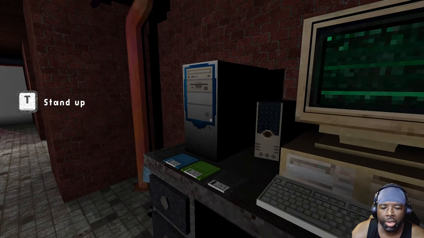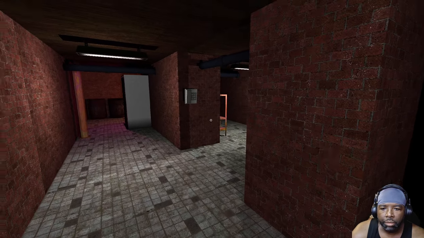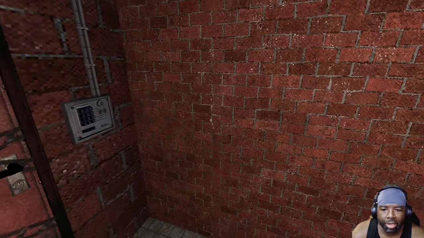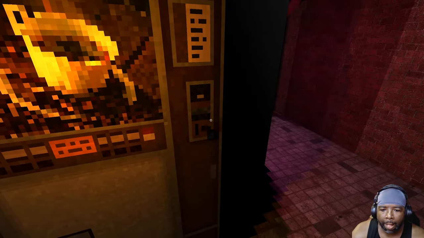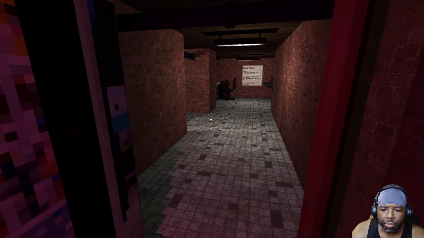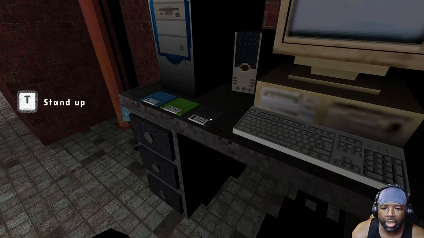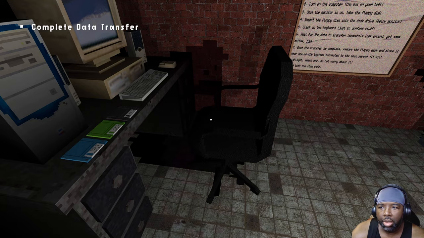A floppy disk. Good Lord. So I guess we wait until it's done. Where is this alien at? And can we get a weapon? Oh, it's locked. And the passcode. Yes. Get my sip on. Is it done? Oh yeah. Click, collect it. Stand up. All right. Tab. Complete data transfer.